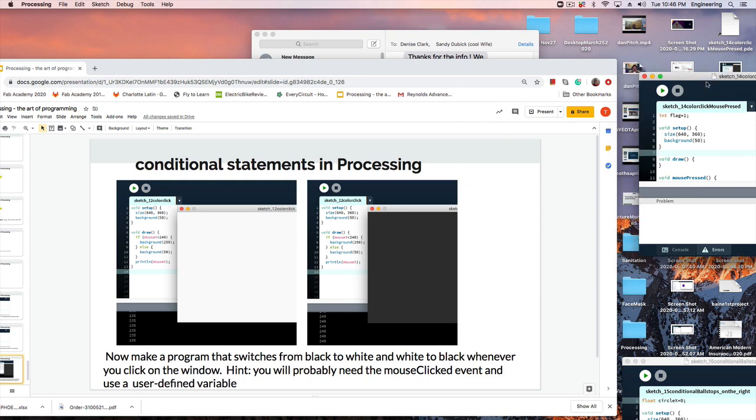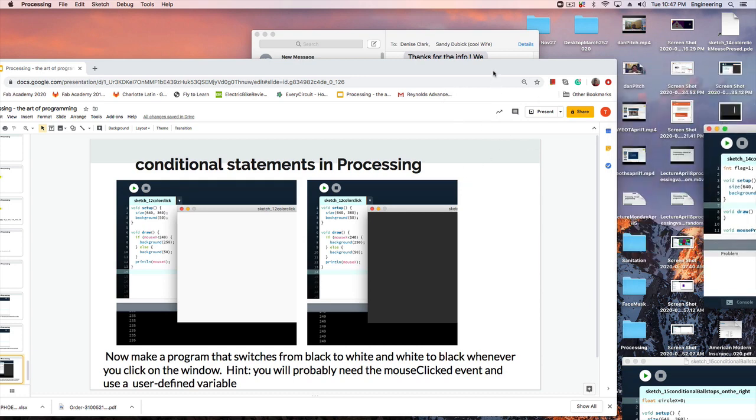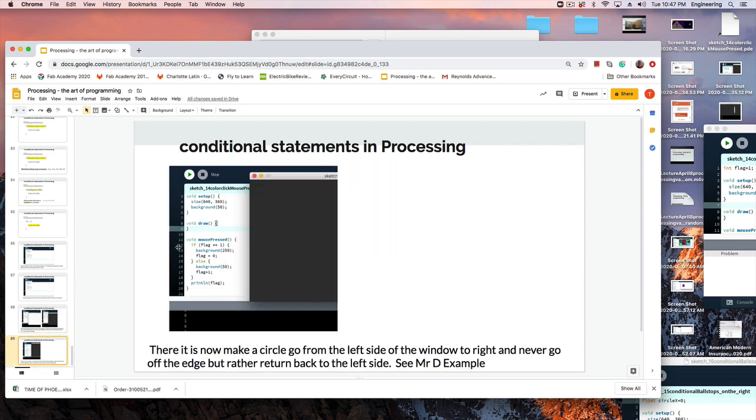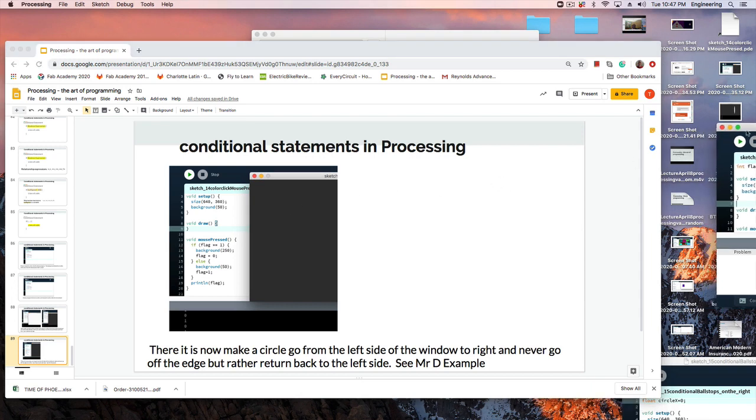So that's all I want you to do. I'm going to count to three to pause this and then bring it back up. All right, now there's the next one. Once you get that going, and that probably took you a little while, and I hope it looked pretty good, it looks pretty sweet. When you get that working, I want you to turn that in for homework.